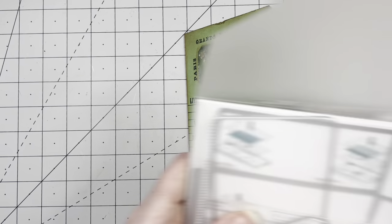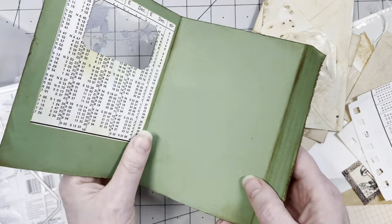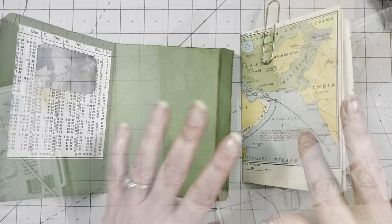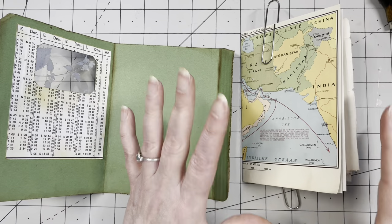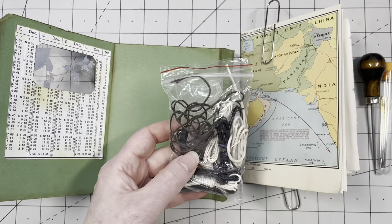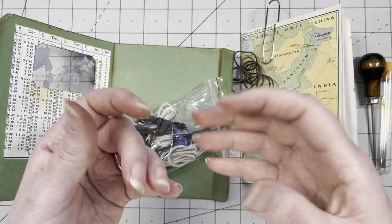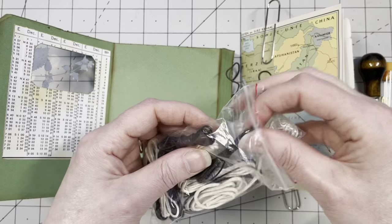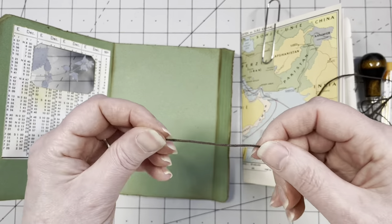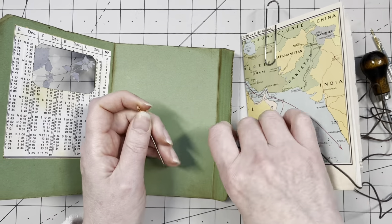I don't want to see any of this white paper on the cover — I'm trying to line it up as best as possible. Yes! Worked perfectly. I'll probably have a small pocket over here too. Now I have a whole bunch of beautiful vintage papers and I want to make a small signature to go inside. I'll make the signature off camera and then show you what I used. For the binding I want to use some of this small string — it comes with little boxes of wooden beads.